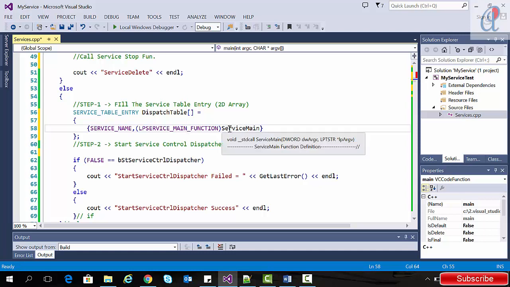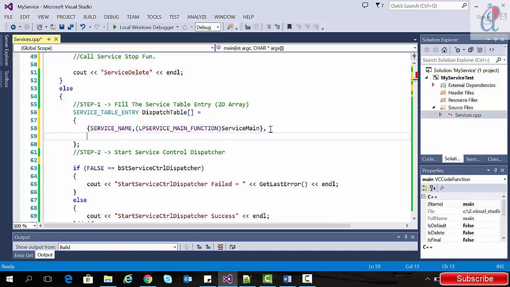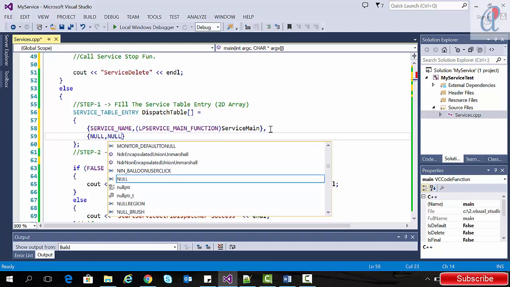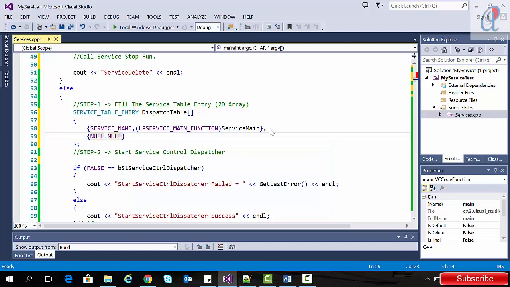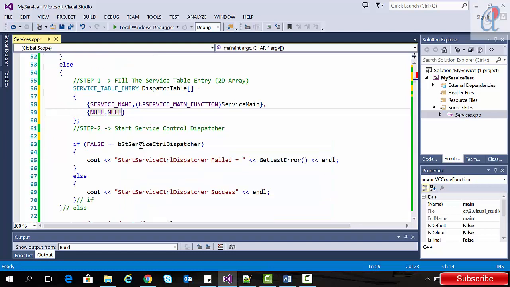If you don't want to put ServiceMain, if you wish, you can write anything here, but this maps to the LP service main function. And then here we have to pass null. That's it. So the dispatch table we have completed.